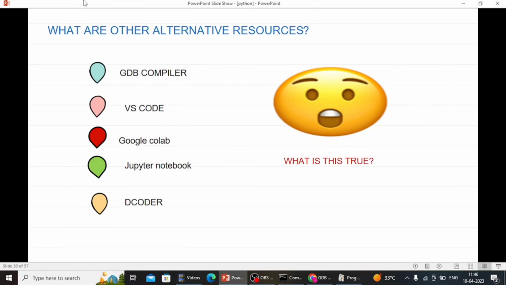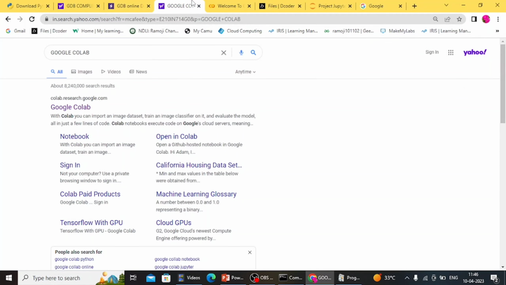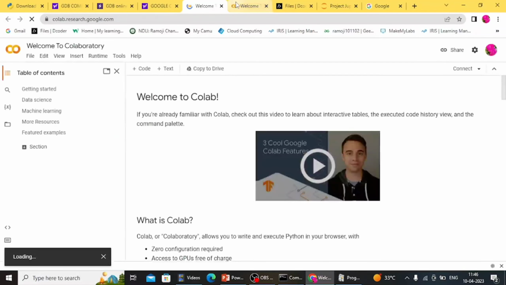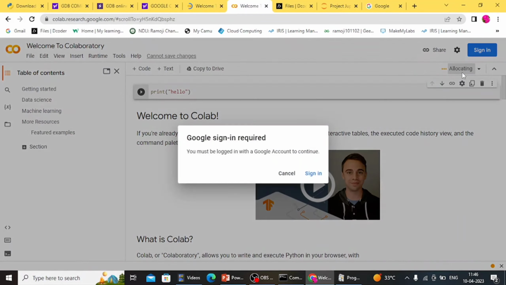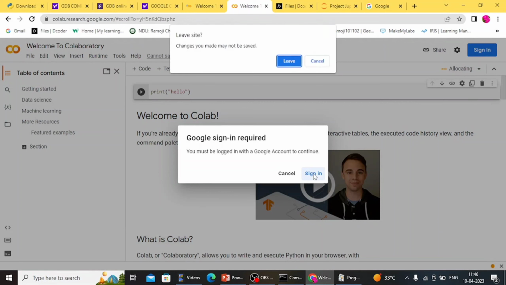So what is Google Colab? Google Colab is nothing but a platform Google provides to work with Python. You go to Google Colab, then it asks you to connect. Yes, you have to sign in.